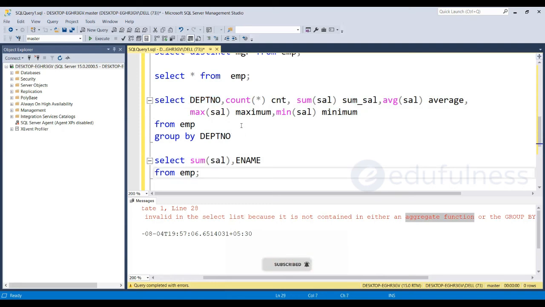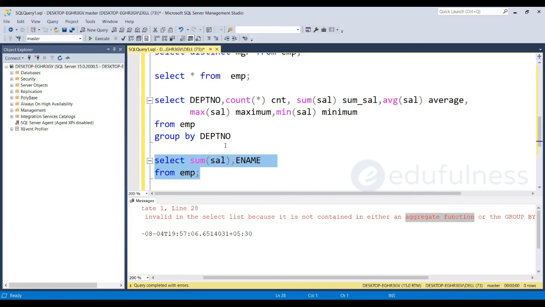So hope the main intention of this discussion is clear. Why is ename invalid? Because either ename does not exist in the group by clause or ename is not present in an aggregate function. An aggregate function will return one value and a normal column will return more than one value. Even if the normal column returns one value, that is not valid, meaningfully not correct.